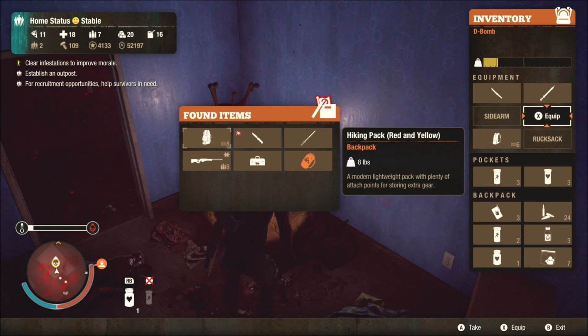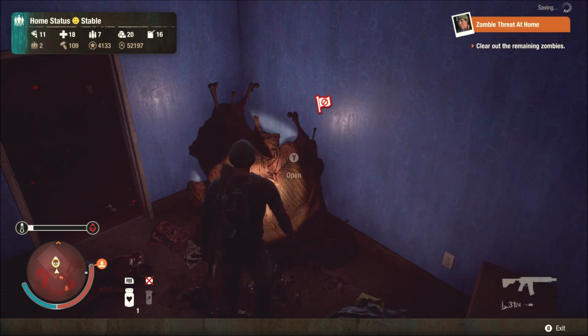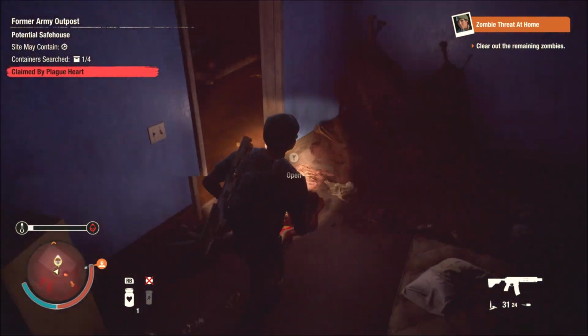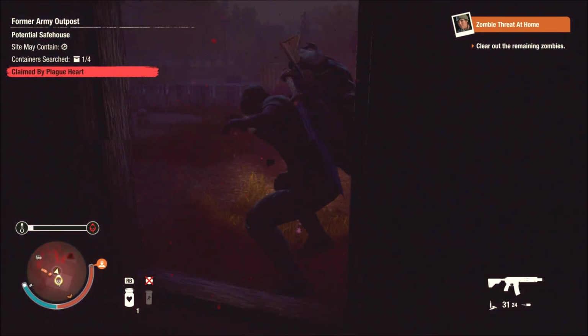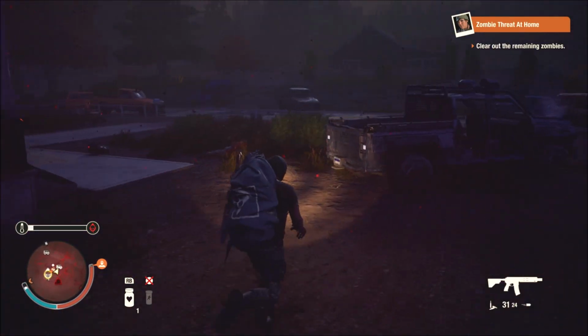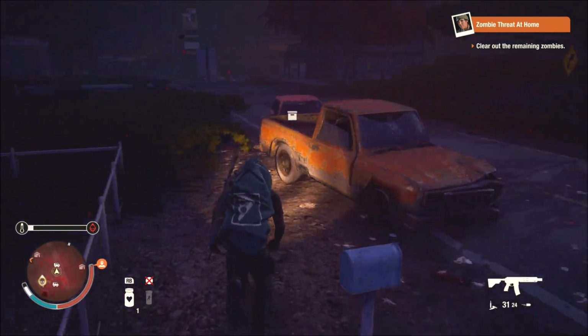We could take this as well. This is a nice rifle. I've been getting this rifle a lot, though. That's kind of crazy. And this sword, the Sweet Skull, is actually better than the sword I'm using. It has more durability. So we have some nice stuff in here. Let's grab the ruck. Go right out this window. Wave to our little friends on the ground. Yeah, sucks to be you. So sorry.